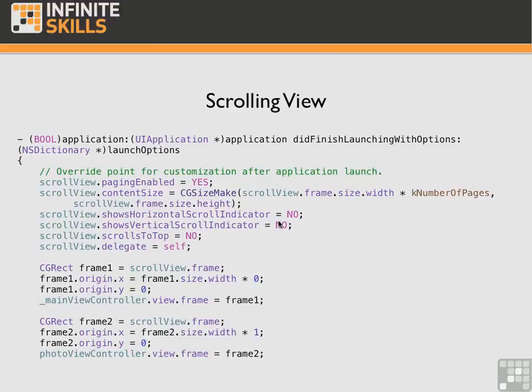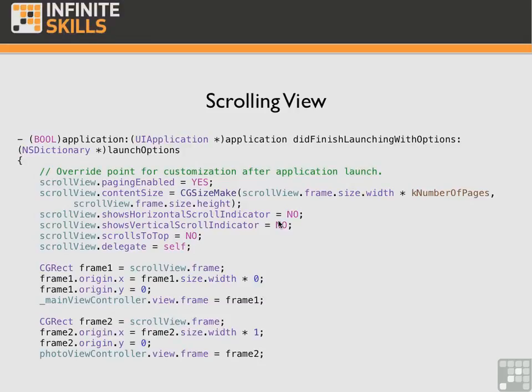Now, every UIScrollView has a scroll indicator. It's visible by default to give an indication of how far in the content you are when you're scrolling. You can change where the indicator starts using the scrollIndicatorInsets.top, just like the content insets. But we can also hide the scroll indicators, and we use showsHorizontalScrollIndicator and showsVerticalScrollIndicator, both set to NO. So the code shuts off the horizontal and vertical scroll indicators. Also, it shuts off scrolling to the top.